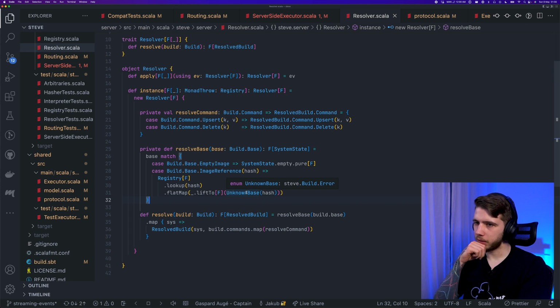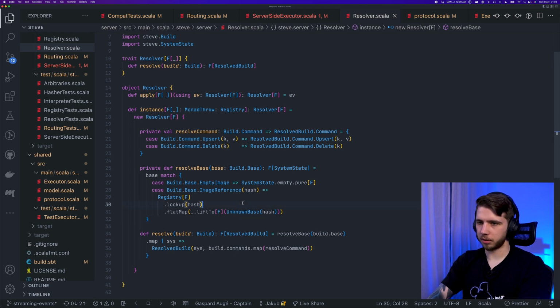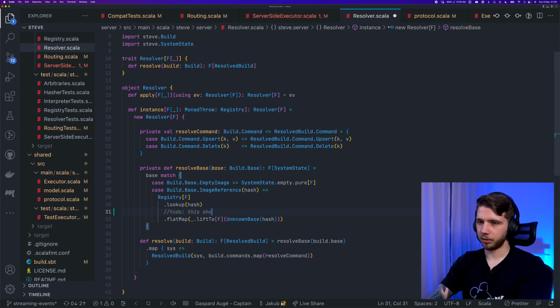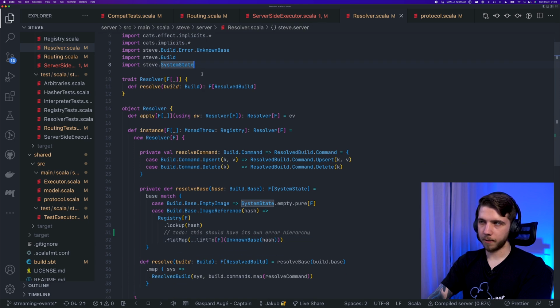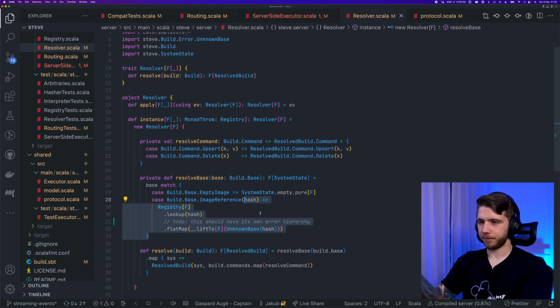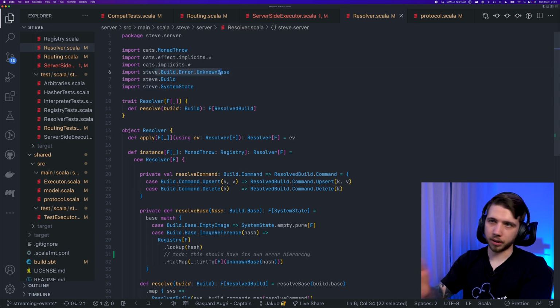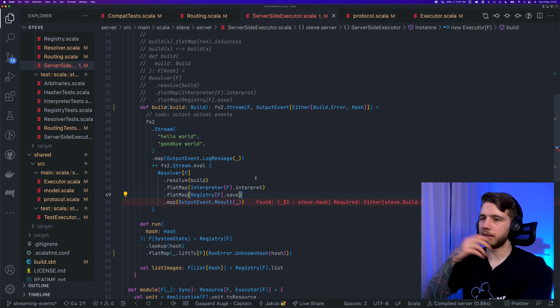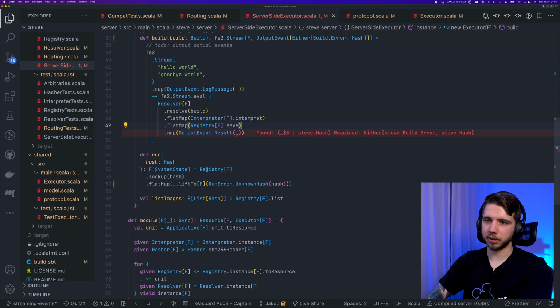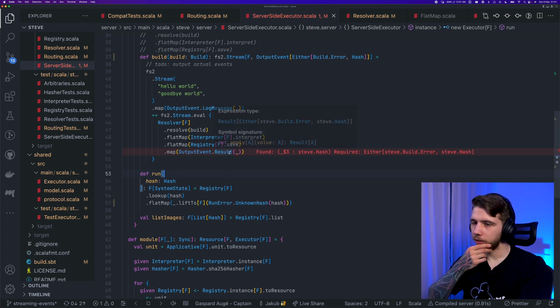All right, unknown base. The problem basically is that resolver deals with build errors, and it should have its own errors. So here's another to do. It should have its own hierarchy, which I think is one of the decent points that, you know, fans of typed errors are making. This sort of leaks, I don't know, resolver is sort of coupled with errors of another component or of the whole process, whereas this is not. Resolver could be used anywhere. It could be used in a run method or anywhere else. Anyway, that's enough of that.